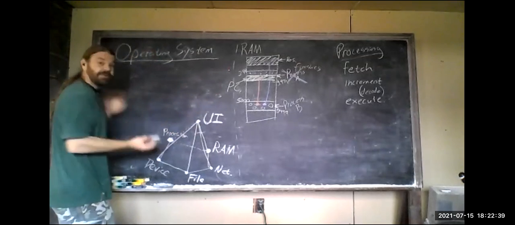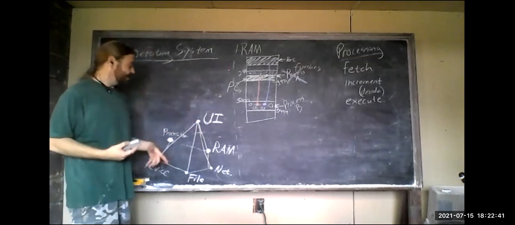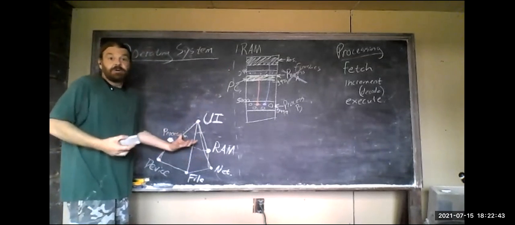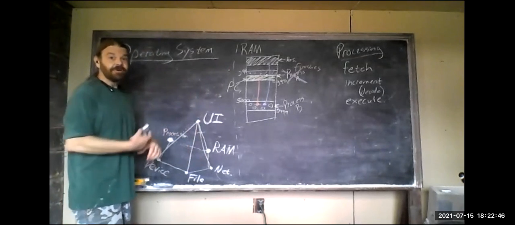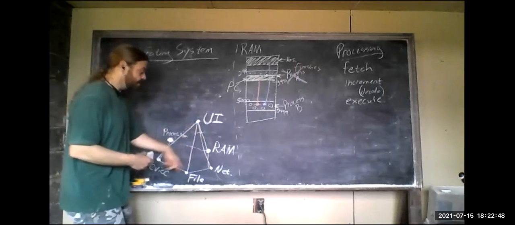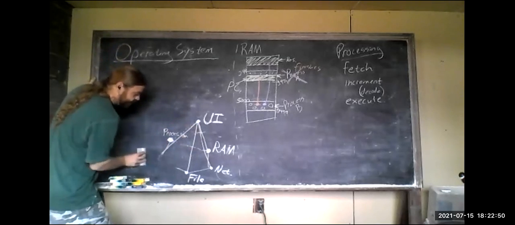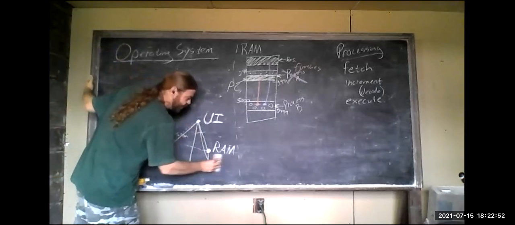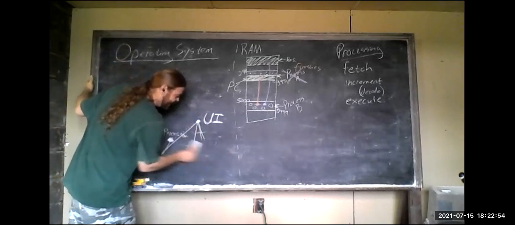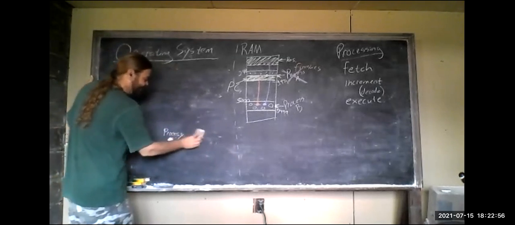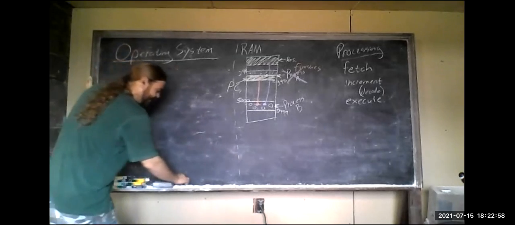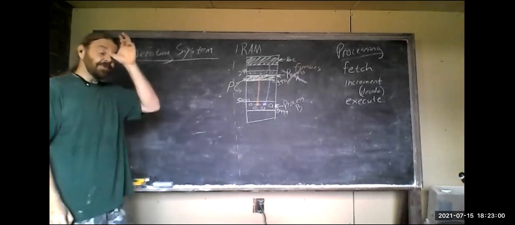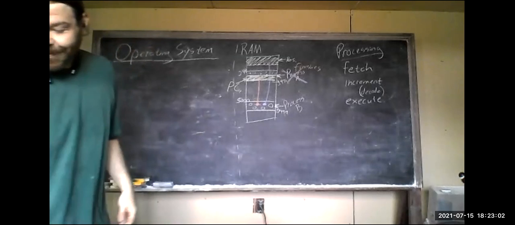I'm a very visual person, so at least in my mind, I visualize a pyramid shape for an operating system, and at each corner is one of the main components of it. But trying to put that on the board here didn't work out so well. I guess I need to practice drawing those five-corner pyramids before the next time I try to draw one on the board.